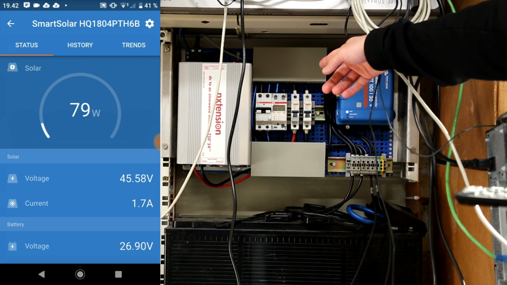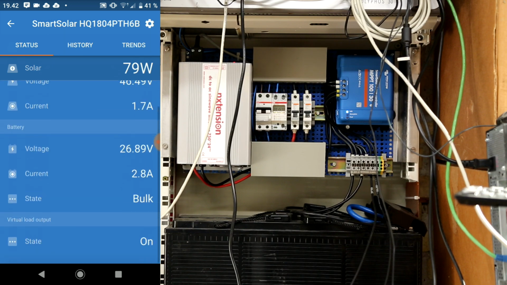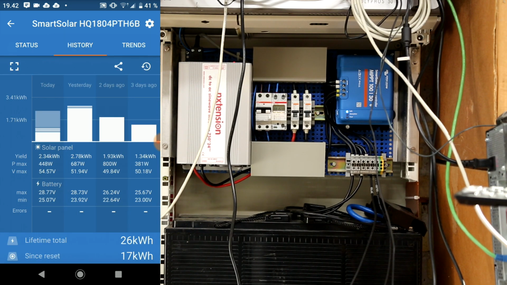Then on the 230 volt AC side, I have an RCD for ground fault detection, and also a wattmeter, for trying to see the efficiency of charging the battery. Because the total charge that we can see here, if we go to the history, is since I reset, which was when we put the panels on the roof. And these 17 kilowatt hours is not what I have been able to draw out. So the difference between what I see on the watt meter here and what I have here in the app is basically the efficiency.